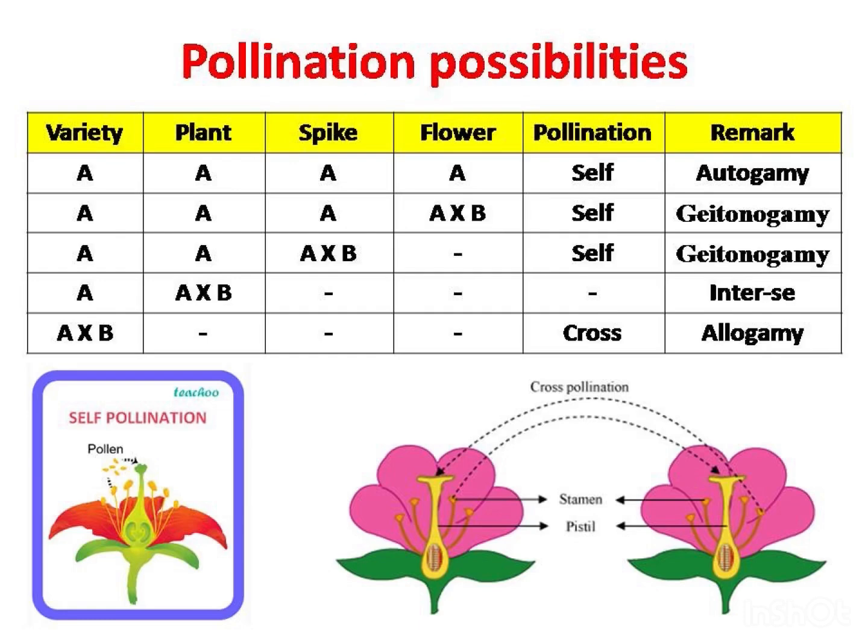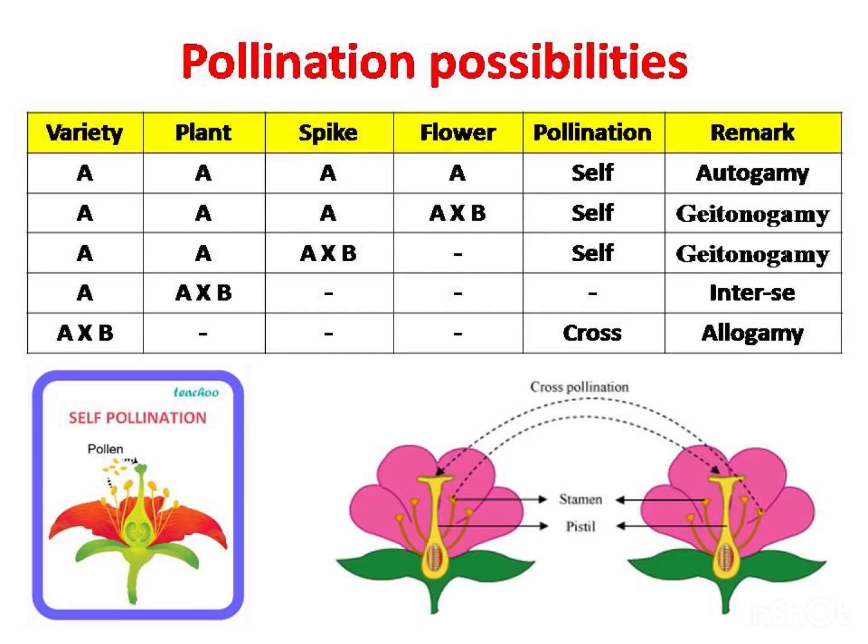But in pepper, as it is predominantly vegetatively propagated, it doesn't matter. Otherwise, inter se is nothing but, in the same clone, pollination happening between two plants. It's also technically cross pollination, but otherwise, it is also like self pollination. The other chance is cross pollination between two different varieties, which is cross pollination, also called allogamy.